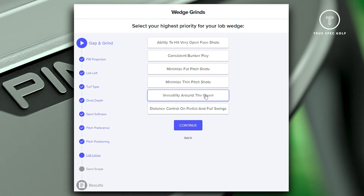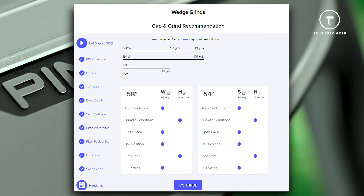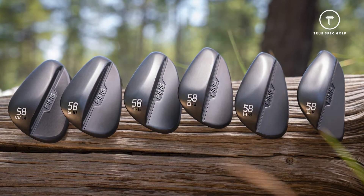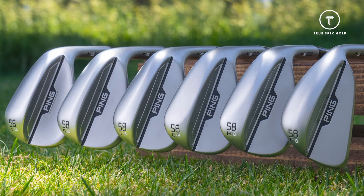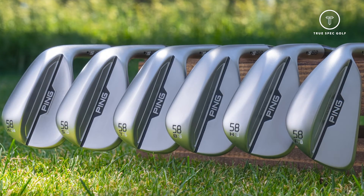And an awful lot of testing. We came up with questions we thought would work, tested them with 100 players, saw what we got, made changes, and did it again. There's no substitute for that hard work. What we've come up with is about six to eight questions that almost everyone can answer pretty well — just a little bit about your game. Do you tend to take huge divots or smaller divots? Do you tend to play on softer ground or firmer ground? What's most important to you — maximum help in a bunker, or getting the club on the ball on very tight lies? Using those questions to guide you: for example, you'd be a great candidate for the new H grind, and maybe the S grind as a second choice.